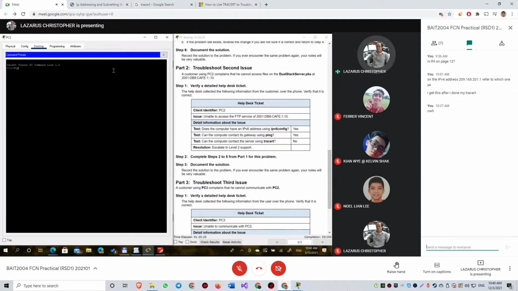I hope they have it, because in Windows we have. And then we want to FTP that address. See whether we have, okay. Trying to connect. FTP, by the way, is file transfer protocol.